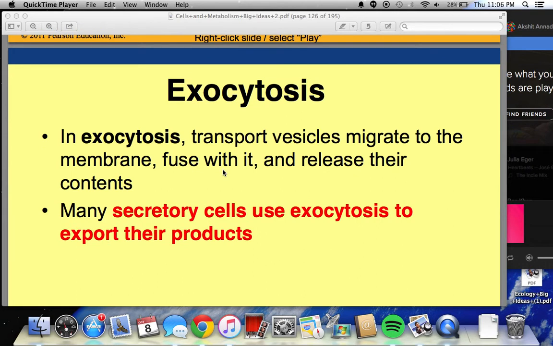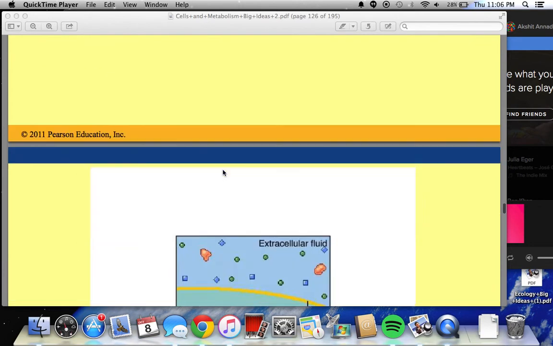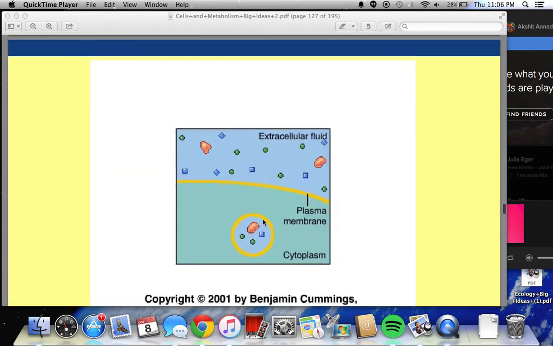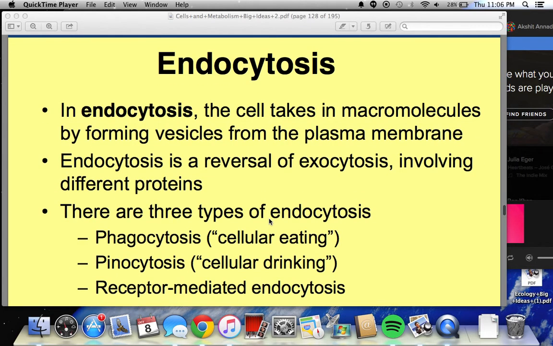And in exocytosis, the vesicles, which are the bubbles, go take molecules from inside the cell outside. Exo, exit. Quick way to remember it. So as you can see, there's a vesicle, a plasma membrane around some molecules that need to go out. So it's just going to go travel along its way, break through the plasma membrane, and the plasma membrane is going to let out these molecules, and the bubble around the molecules is going to become part of the outer plasma membrane. And endocytosis is the opposite of exocytosis. It's taking molecules into the cell.